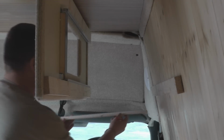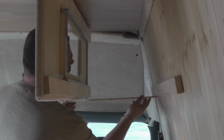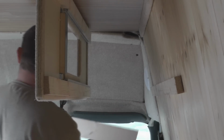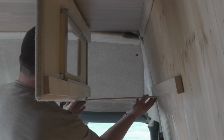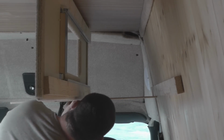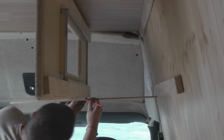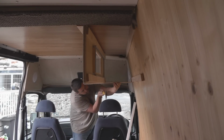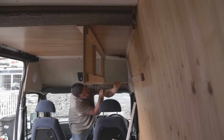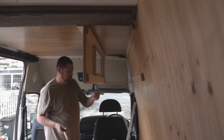I'm using tongue and groove because I want to use it up. So I'm going to use that side there, but I've deliberately left a tiny wee groove out there, so marking it there. See how secure that is already with just one little anchor point.